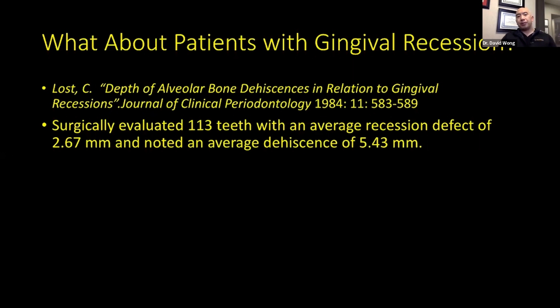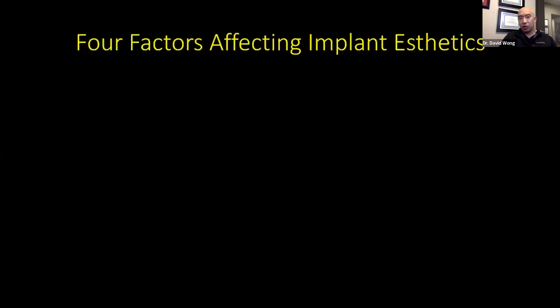Now, what about patients with gingival recession? I've shown you a couple of cases already where you take out the tooth, but the tooth already has gingival recession preoperatively. What happens there? When a tooth already has 2 to 3 millimeters of recession, just know that the dehiscence underneath the soft tissue is almost twice that. So if you're taking on a tooth that already has recession on it, you can pretty much count on telling the patient that they're probably not going to get an implant that same day. Pretty easy diagnosis.